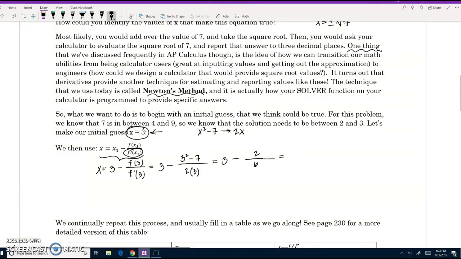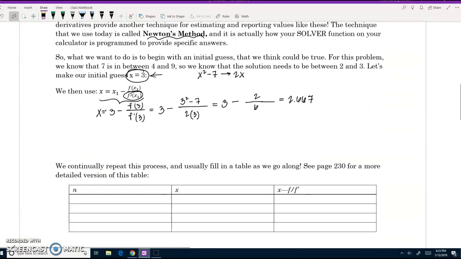Now this is going to be a decimal value if we plug this into our calculator. And so let's go ahead and round it to 3 decimal places. So we get 2.667. So if you want to think through this as an iterative process, we started off, our first guess, we'll call that guess number 1, we said was 3. We plug it into the formula for Newton's method, and we get out 2.667. Then all we have to do is repeat that process, and we're going to get a better guess. So this was our first round.